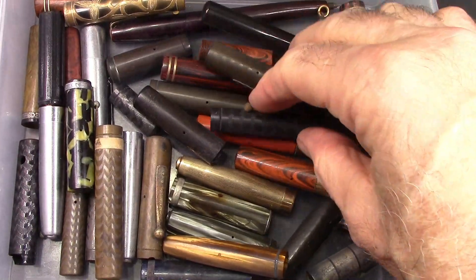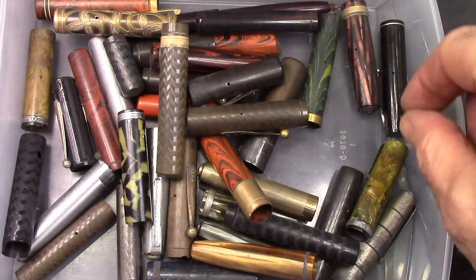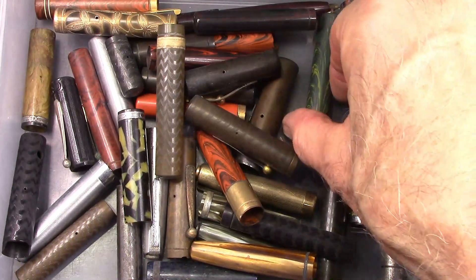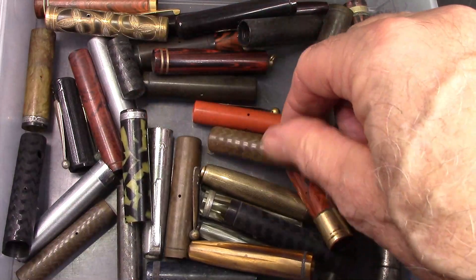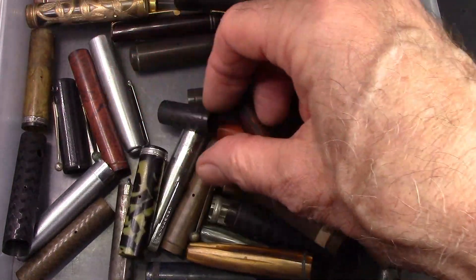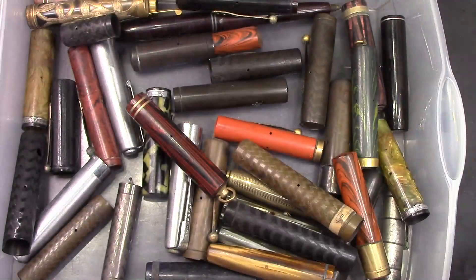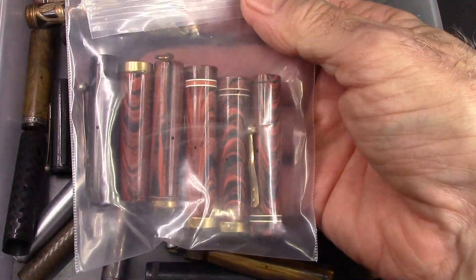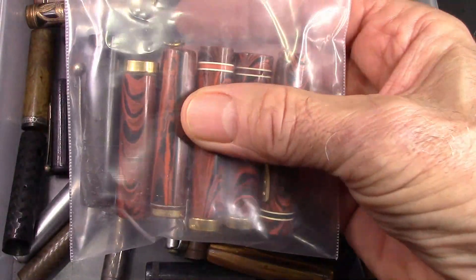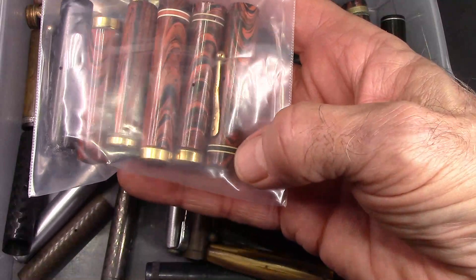This is my drawer of Waterman's caps. Over my many years of going to flea markets and collecting pens, when I saw bits and pieces that I thought would be interesting, I picked them up and threw them in a drawer. So this is them — and that's not all the caps. I also separated these into a separate bag because these are the larger caps. We can see what looks like some number seven caps with the rings that indicated the color of the nib.